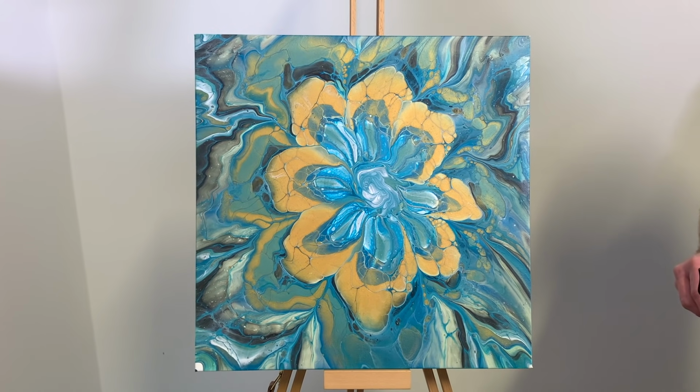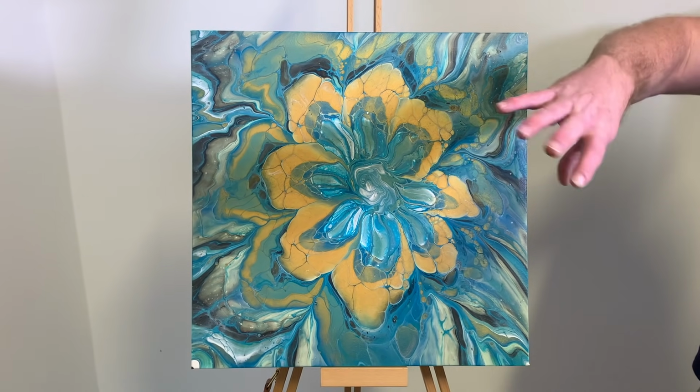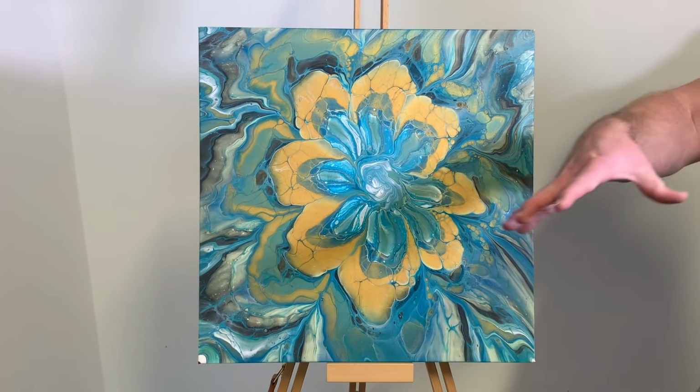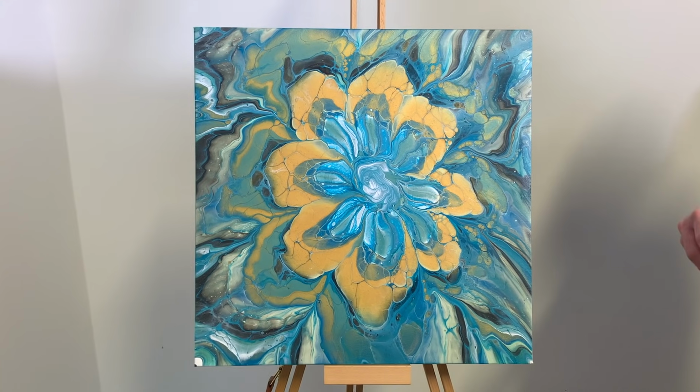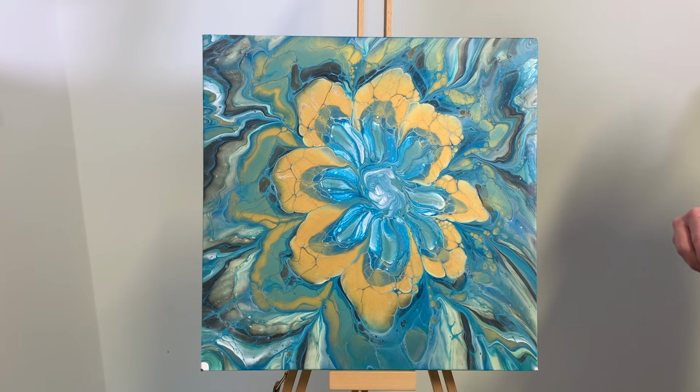Absolutely. And maybe this time I'll spin it slowly instead of just letting it go straight out. Maybe I'll just slowly spin it and see what happens with that too. There you go. Another experiment to try for another day.